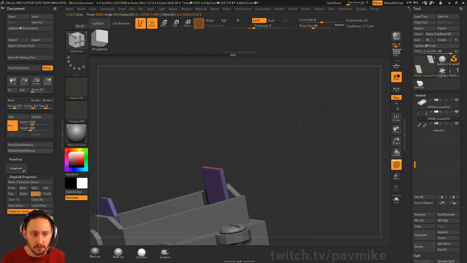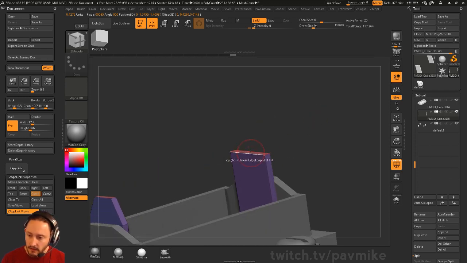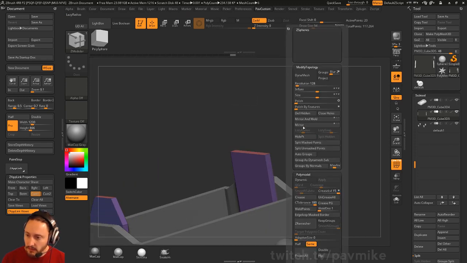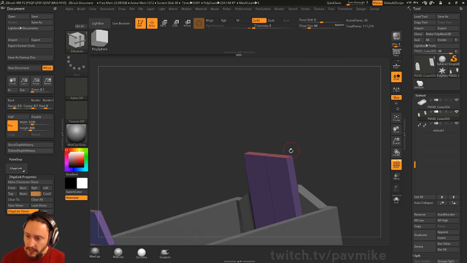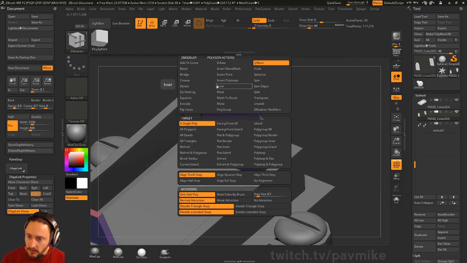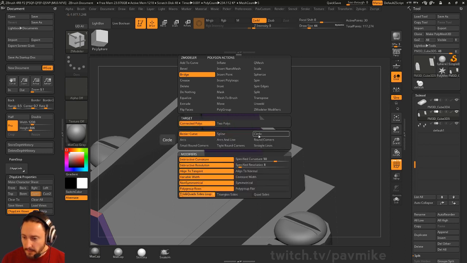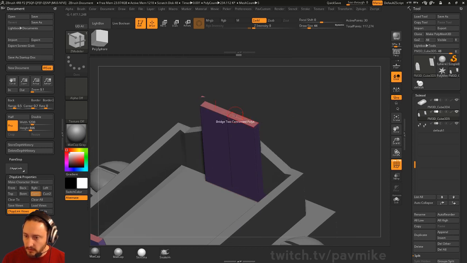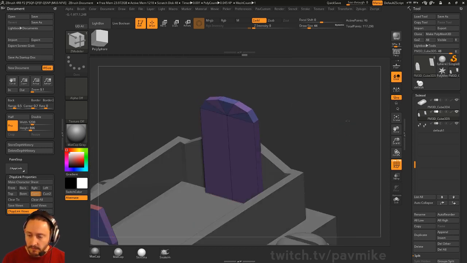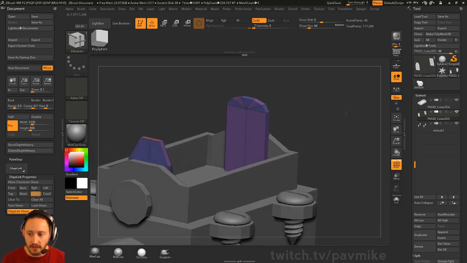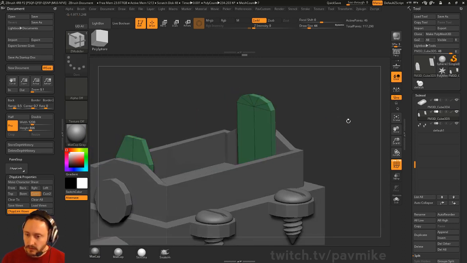So we'll kind of do this like so, and then on this one here, since this is going to be an arc, we'll just do a quick mirror and weld, and now let's go ahead and do a bridge, two connected polys. Bezier curve should be fine, and we'll do interactive curvature and resolution. So as we pull this out, we can kind of dial in our resolution and how shallow it should be. So we'll hit Control W.